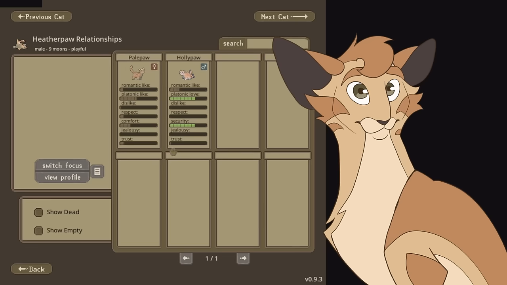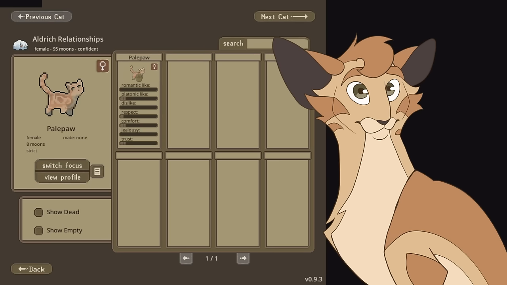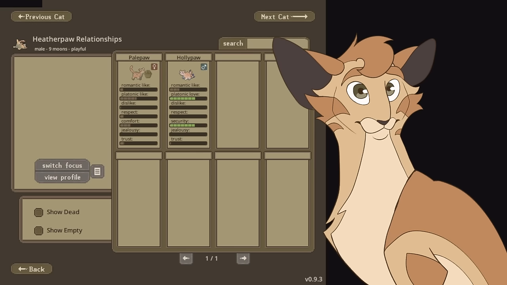What is happening? Okay, so Palepaw's the only one that has any sort of relationship with Aldrich. She likes her. A little bit of respect, a little bit of comfort, a little bit of trust. Still closest with Hollypaw. Has a crush on him. She seems to be slowly warming up to Heatherpaw. Maybe the talk they had helped a bit. Let's see. Okay, just Palepaw. So they feel positively about each other. I mean, she is the one who brought her into the clan.